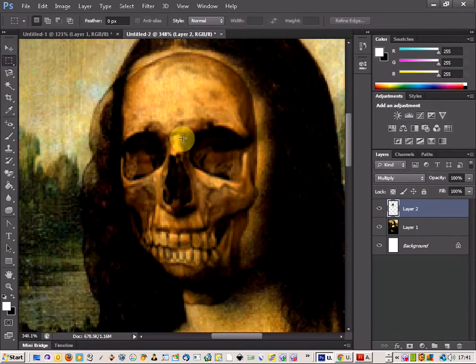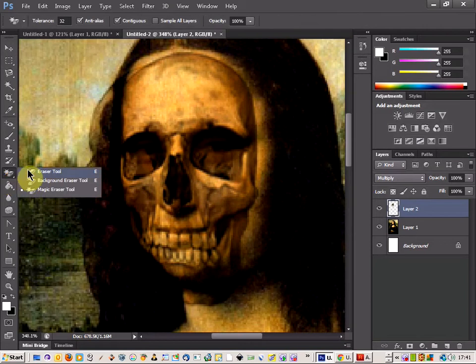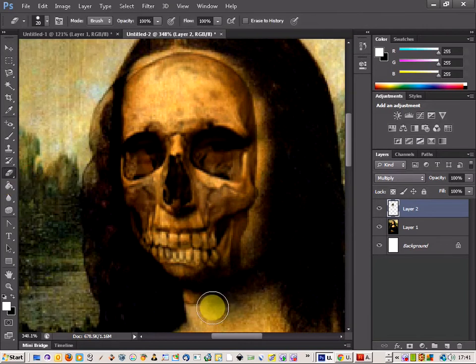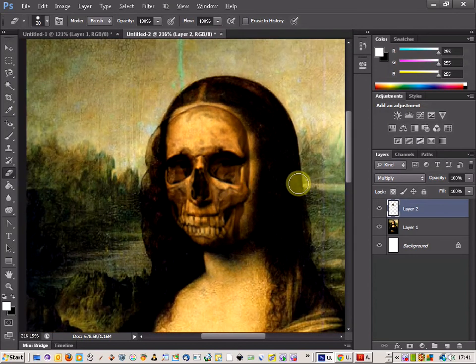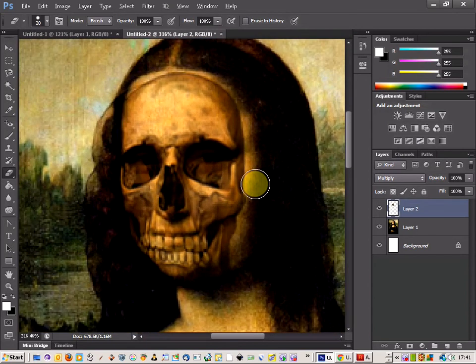So there we go, we've got our skull lined up. I think that's probably the best we're going to get. So I'm just going to take the eraser tool and just rub around our chin here and remove that part where the side of the skull is, and just come up here on the edge so we can get our hair flowing through. Yeah, that's looking perfectly lined up there.